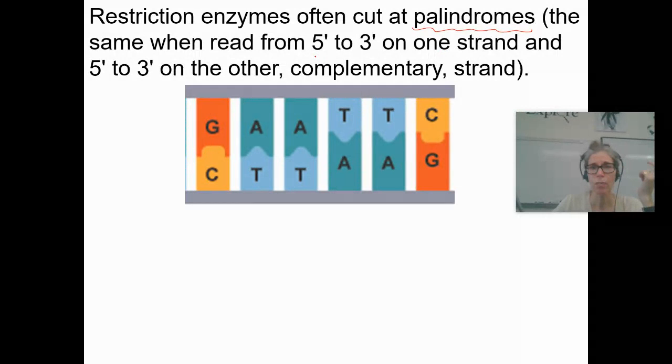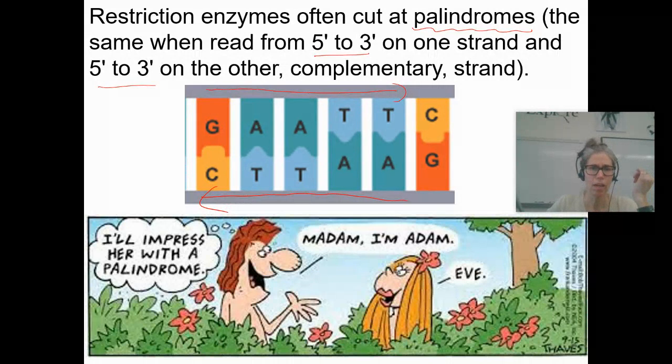Anyway, they're the same when read 5 to 3' on one strand, and then also 5 to 3' on the other strand, on the complementary strand. Remember, this is 5 to 3 in one direction, which means it would be upside down on the other strand, right? So here's my palindrome for you. I'll impress her with a palindrome. Madam, I'm Adam. And she comes back with Eve.